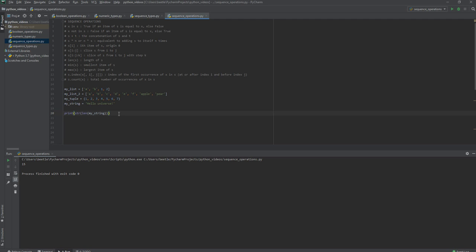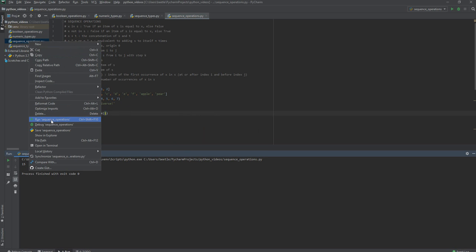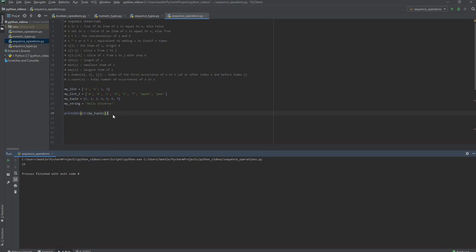Alright. And the minimum, so the minimum value. I'm not sure how it's going to work with characters and numbers combined, but if you have, say, your tuple, print min my tuple. I guess it might go by ASCII kind of stuff if you're combining.